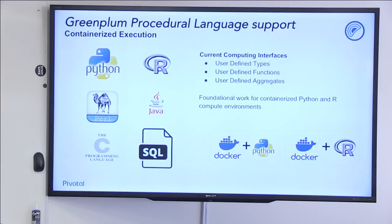From the procedural language point of view, the context here is Greenplum is a database, right? It has a SQL language interface. SQL is the structured query language for operating on sets of data, right? It allows you to select from sets of data. That's the concept of relational database. Now, in addition to that, like many other databases, we have a concept of embedded procedural languages. Procedural languages are not set languages. They're your typical programming language you learn in college, where you do for I equals 1 to 100, do X, and then end. You just go from beginning to end.